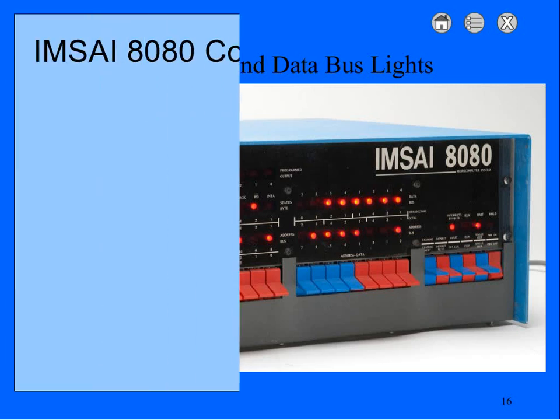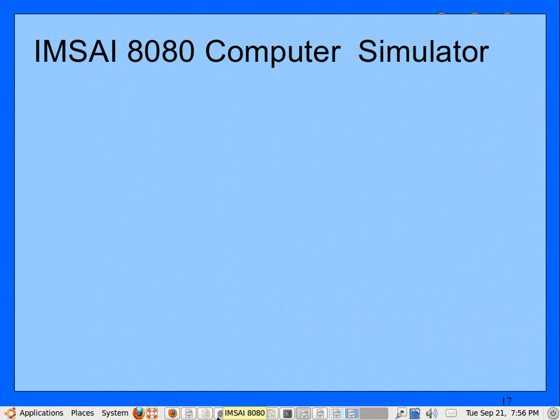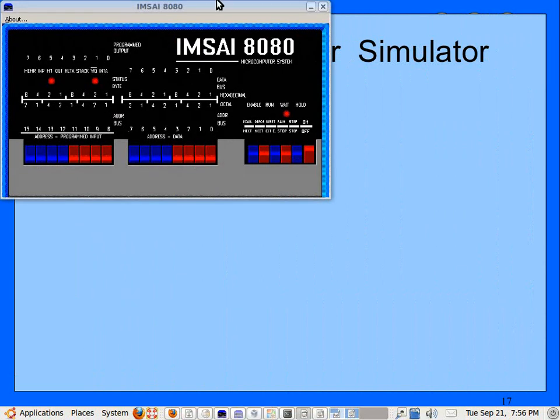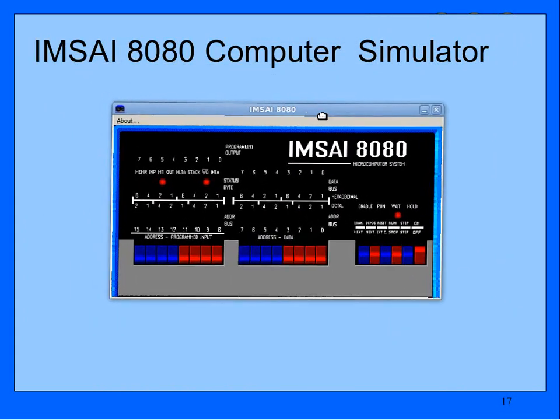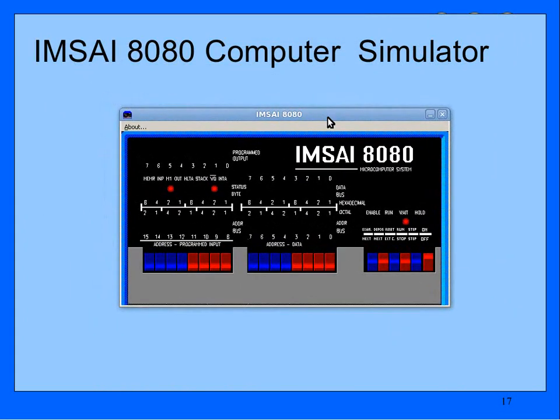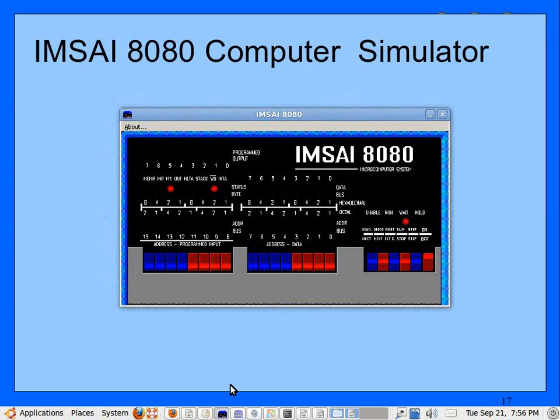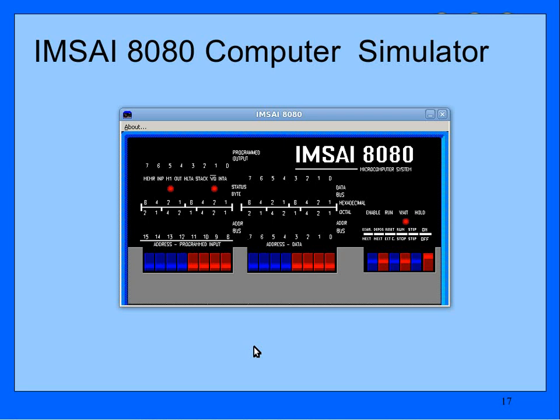What's kind of neat is here I have a simulator that will demonstrate the operation of that computer. Here's that simulator. This is a program that you can download, and it's a simulator of it, and I'm running it here on my computer. I'm running Linux right now, as a matter of fact, and it's actually a Windows program, but it runs fine in Linux under the Wine emulator system.